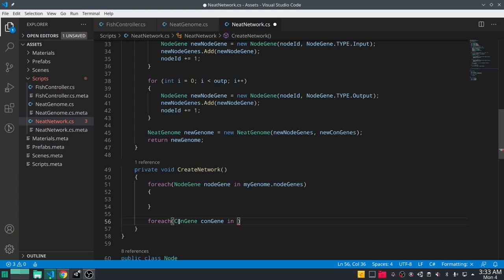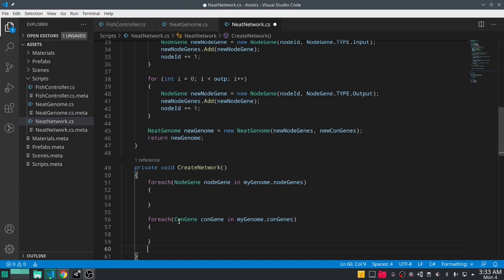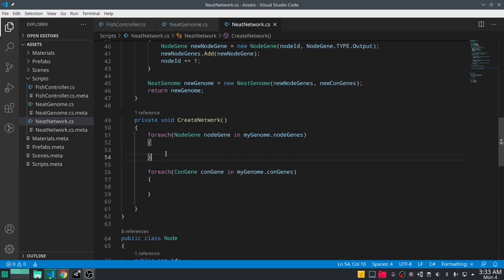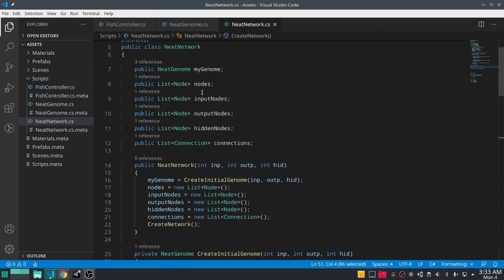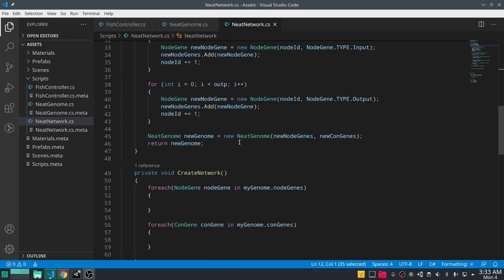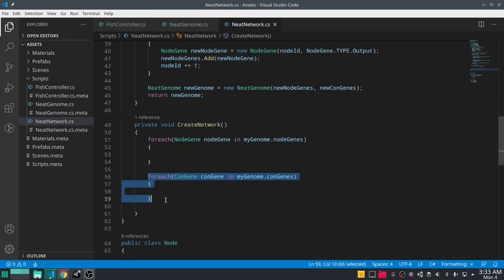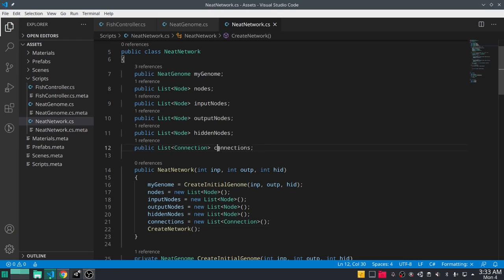So for each con gene in my genome dot con genes, and so this will populate our node list, right? This loop right here will populate our input nodes, output nodes, and hidden nodes, while the second loop right here will populate our connections.